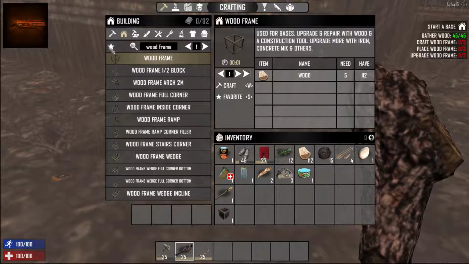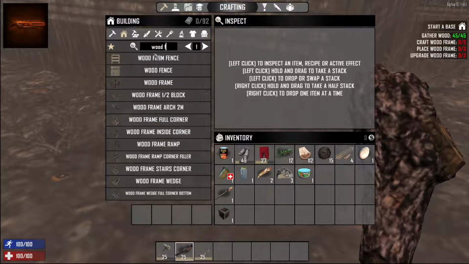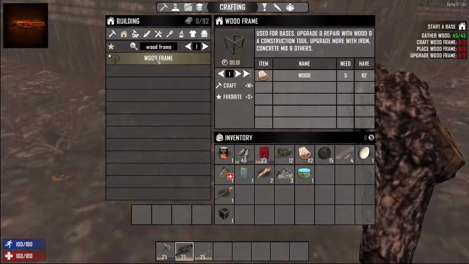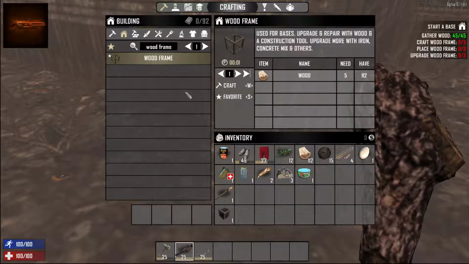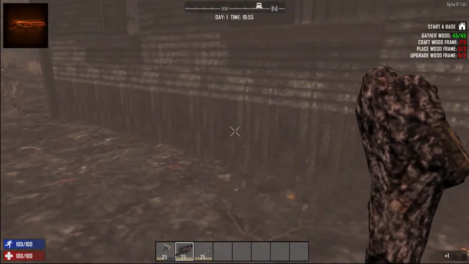And then also, if you find yourself making this stuff a lot, you can favorite it. Go here, wood frame. You click on it, and then over here you click favorite. Boop. And then when you go to your favorites list, the stuff that you use all the time will be there. So a lot of times I'll put wood frames, wood clubs, bows, arrows. Stuff that I'm going to use a lot. So right now we're going to make 3 of those for the quest.